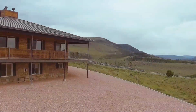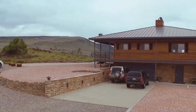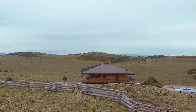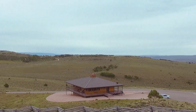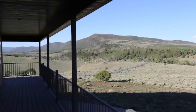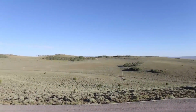Yeah, I think if you had a family reunion or something, this would be a great place to go. This house sits on 27.5 acres, and it's got 2 hookups for RVs on there. And so if you wanted, you've got the house, which has got plenty of room in it, big, huge deck, as you can see, and then you can put 2 RVs, and they're all hooked up and ready to go. It's got water storage, it's got propane storage, it's got everything.